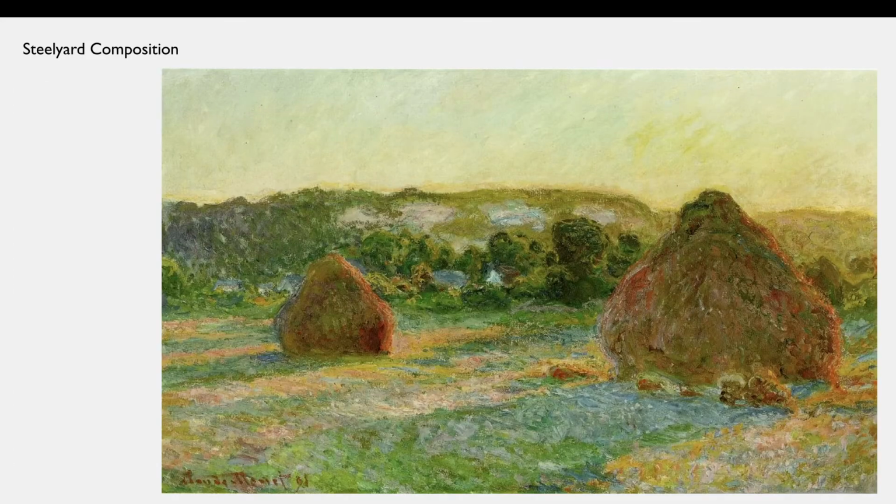Here's another great example of the steelyard composition. Once again, we're going to look at the same kind of ideology. If we look at our larger figure on the right-hand side, that's being balanced out by a little bit more saturated colors on the left-hand side, as well as some of the lighter colors below it. So once again, this is thinking about that optical weighting of mass, thinking about it in terms of value, color temperature, and then color saturation. Okay, so that's a good example of it as well.